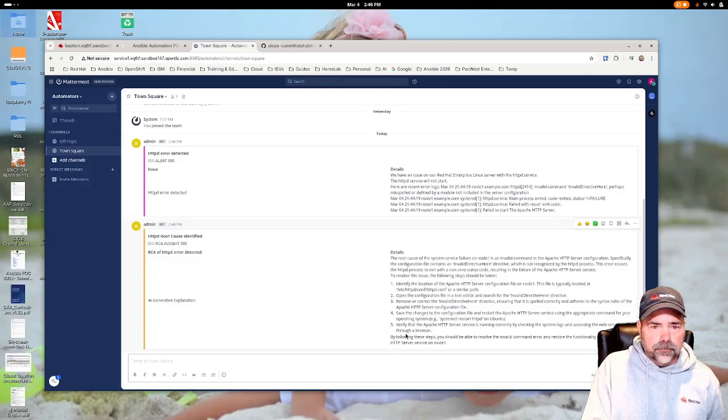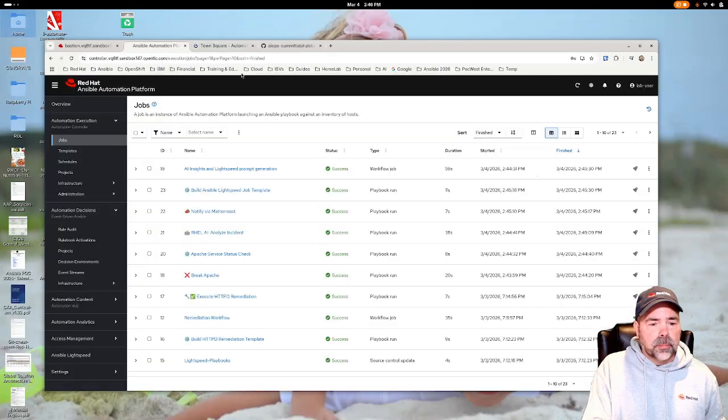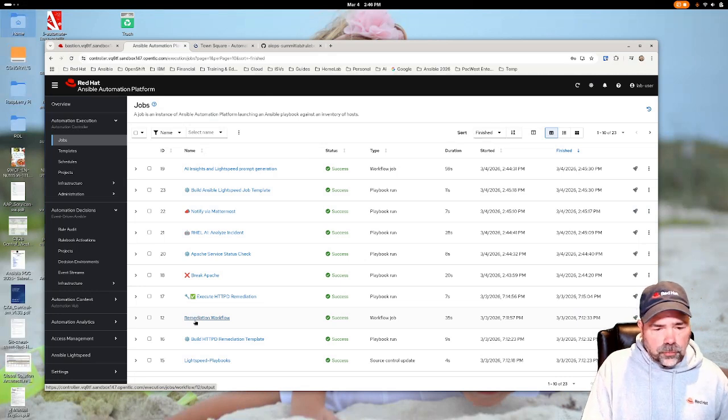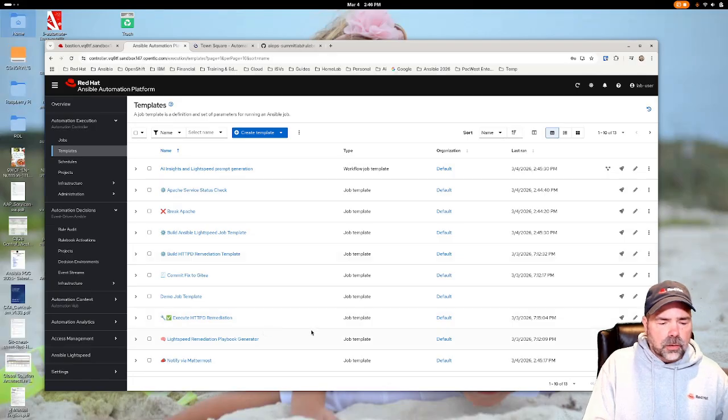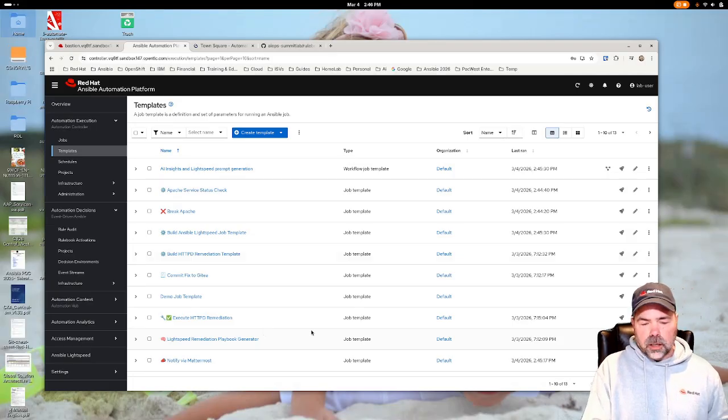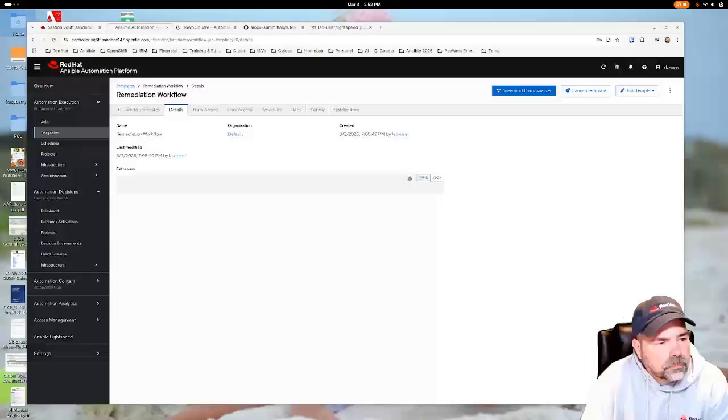So then it crafted us a remediation workflow using a survey. So if we go up in here, these are the prompts that we see in that survey. If I launch that job, I'll be asked, and we're going to do that in the next section, the prompts that we're going to ask Lightspeed to generate a remediation playbook for us.